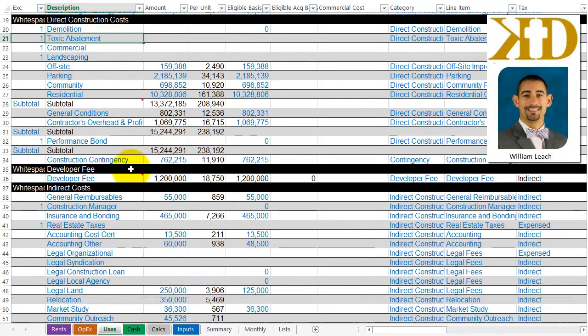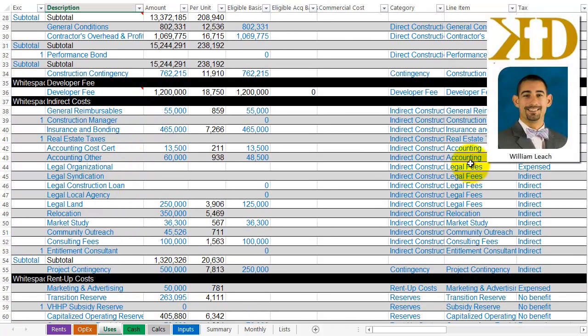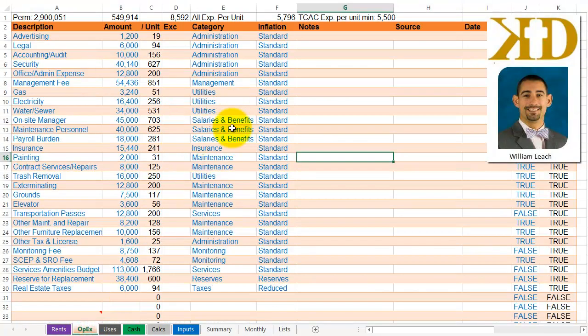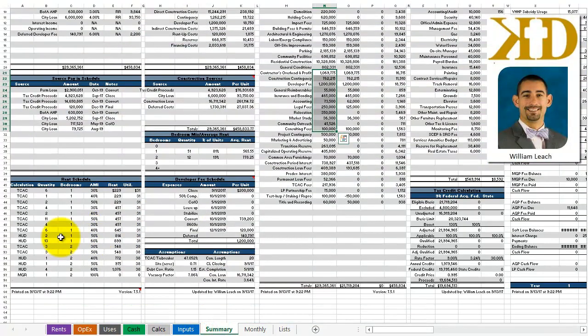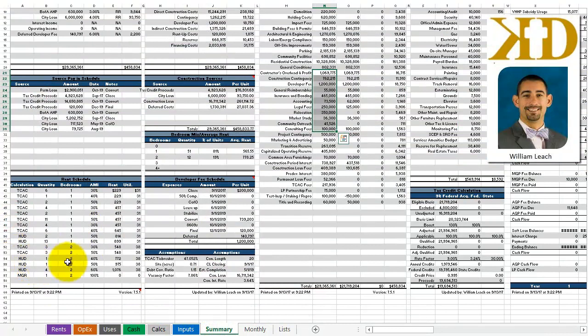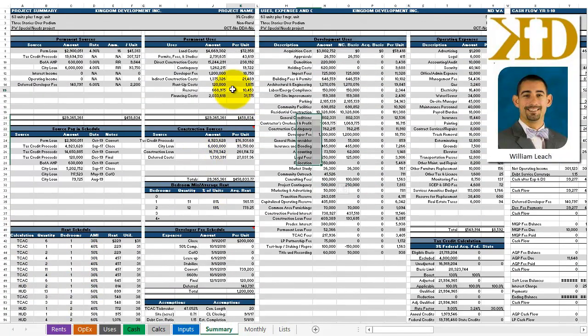It gives you the ability to say, hey, my legal costs. I've got a bunch of different legal line items. I just want to put a couple of different reasons for legal so I can detail it for myself. It gives you that flexibility. Operating expenses, very similarly. Rents, very similarly. You want to add some rows, but you don't want your summary page to have blank rows. Go ahead and do it, and your reports will stay nice and clean.